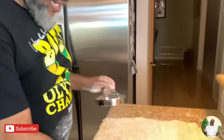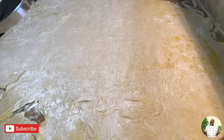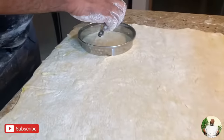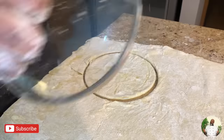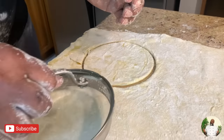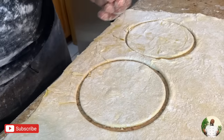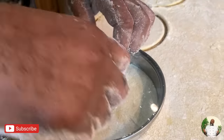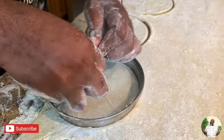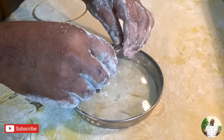Okay, this is ready. They're all flat, pressed out flat like how we want it. You guys see that? So I'm gonna mark out my patty with a pot cover. See that? Very inventive. Innovative. Inventive, innovative, whichever one. This is brilliant.